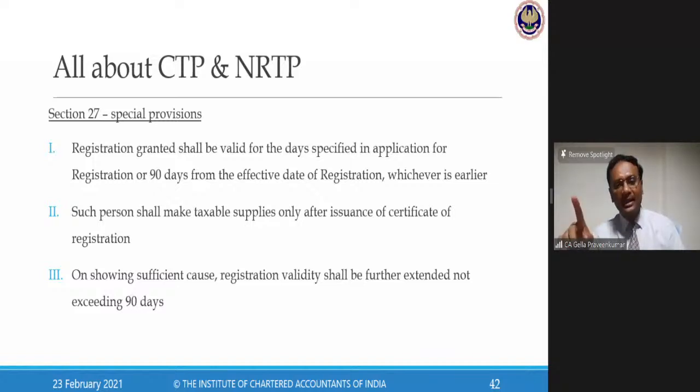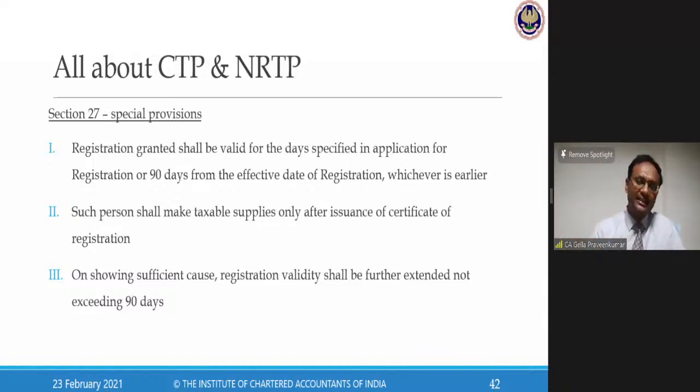Now, that particular registration, if I have given a sufficient cause, I can extend that period of 90 days, maximum further a period of 90 days. But, sir, I have come here for trade activity. Because of COVID, there is a lockdown. I was not permitted to open my shop. So please consider my application. You can see that the government local authority said this is a period where there is a complete lockdown. So the officer, on the basis of sufficient cause, will give you an extension for the period of 90 days.